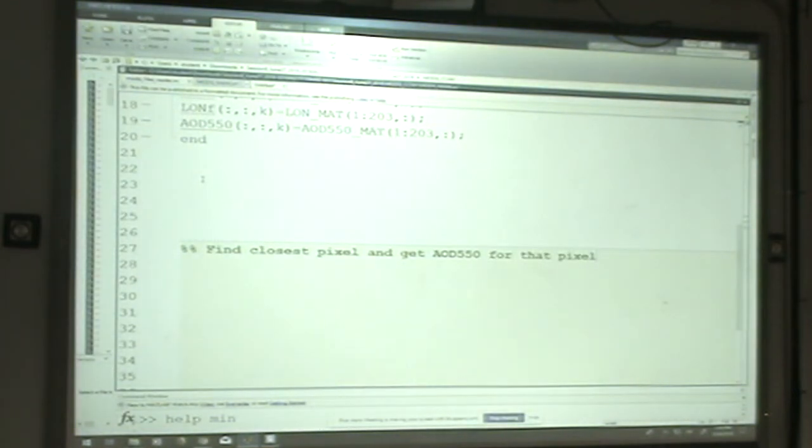So we want to find the closest pixel in every layer. Pull out the AOD 550 for that pixel. First step.